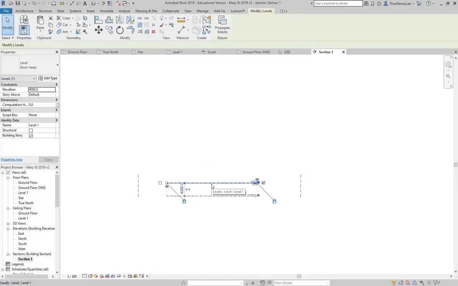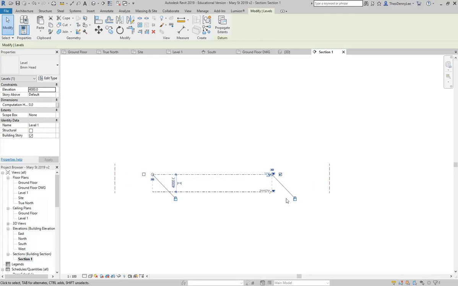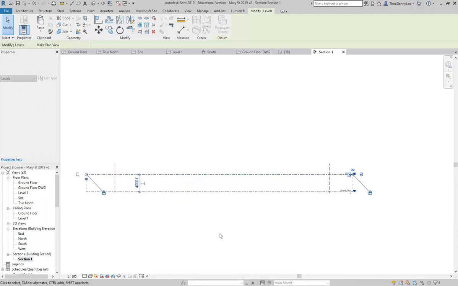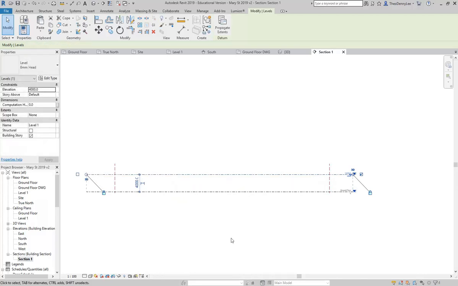You'll need them though, because what you need to do then is extend the levels. This is really good for projects set up like this, where it's a big building. Make the levels bigger than your building. Here you can see my level isn't as wide as the building. We know the building's as wide as those reference planes, so I'm going to extend those levels, both ends, so they cross the reference planes.